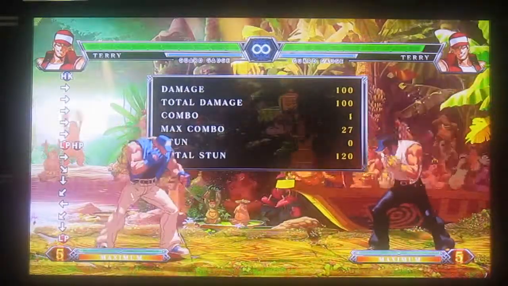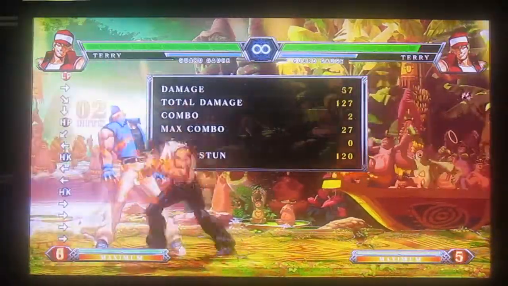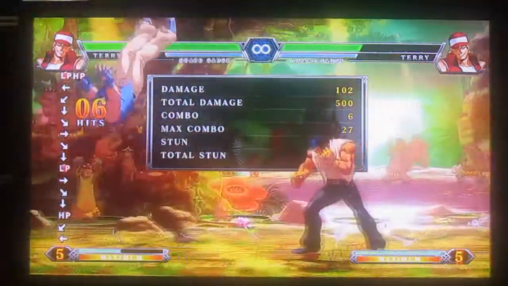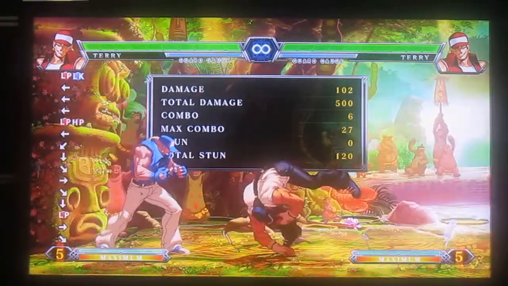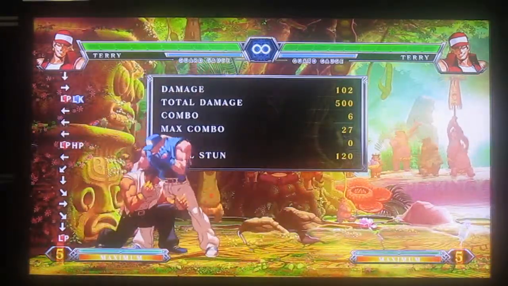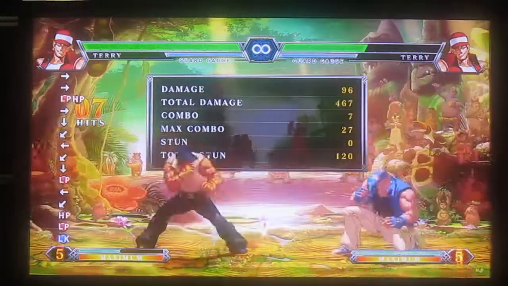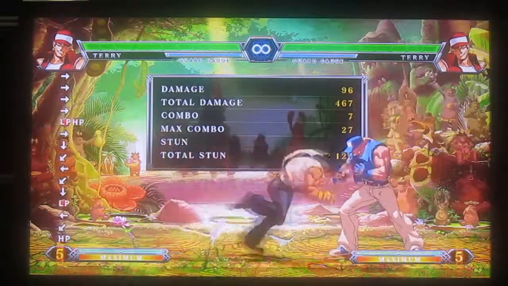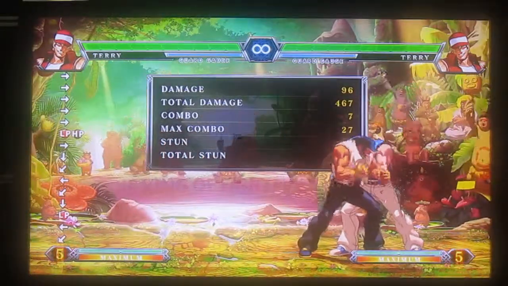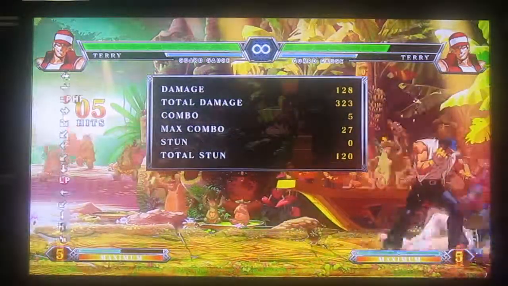But for mid-screen, if you have 2 bars and 1 drive, here's what you do. You cancel into the EX Geyser. So that does 500 damage. At the most you get 500 damage. At the least, you get 467. So with just 2 bars and 1 drive, you do like 460 to 500 damage, depending on your hit confirm.